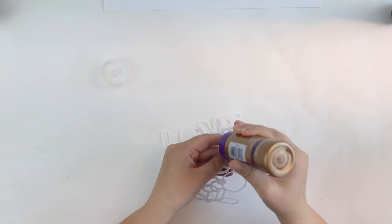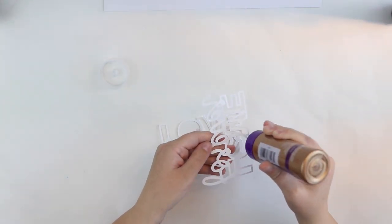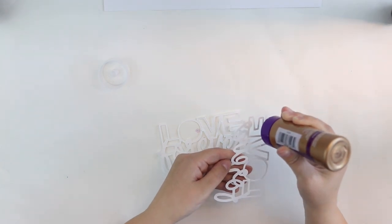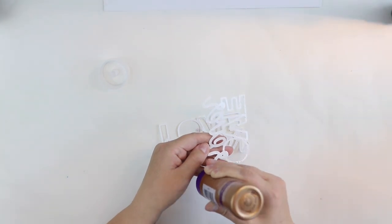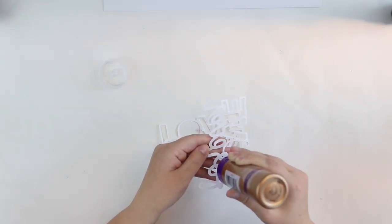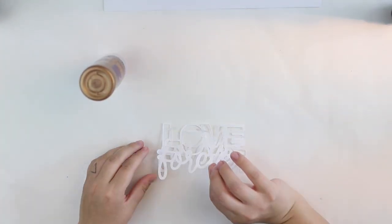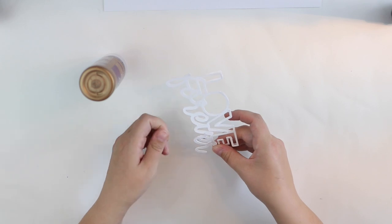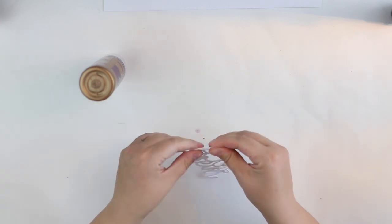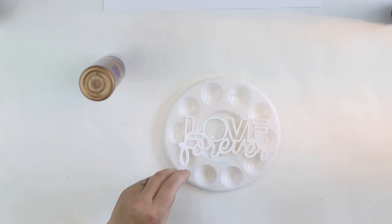And I also found this super old Hip Kid Club cut file — I think it was from 2016. I cut it twice the same size because I'm using white cardstock; I didn't have anything else. And if you are subscribing to Hip Kits, I thought it would be nice to see how to use the cardstock kit and the color kit together. So I cut it out with that paper and glued it together so it's a bit more thick.